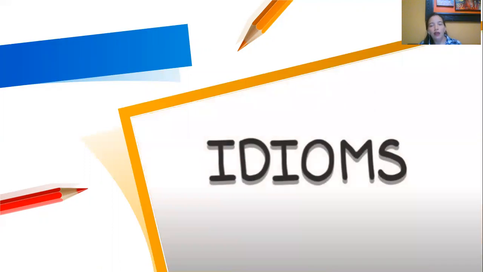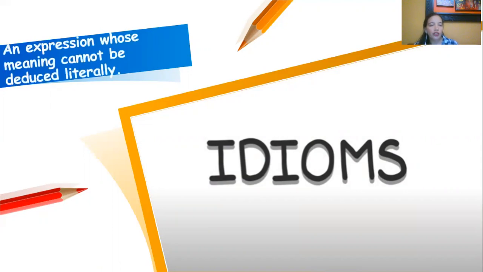Vocabulary. The vocabulary from this unit refers to idioms. So maybe you're asking yourself, okay, idioms, English, Spanish, French. Well, those are not idioms, right? Those are languages. Idioms have another meaning. So remember that. English, Spanish, French, Italian, etc. Those are languages. What is an idiom? An idiom is an expression whose meaning cannot be deduced literally. That means that an idiom is an expression, it's not a word, it's a group of words. I cannot translate it word by word, because if I translate it word by word, I won't understand the meaning, okay? So they are not literal.